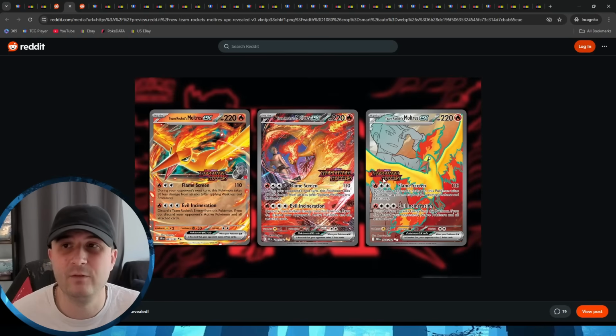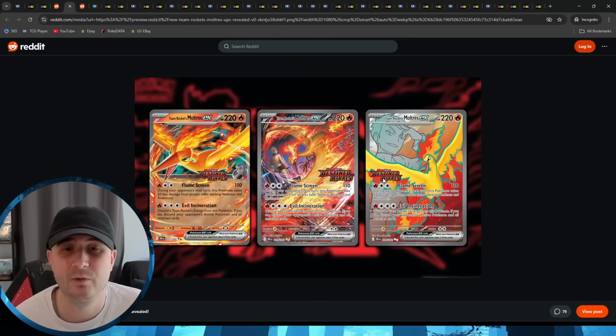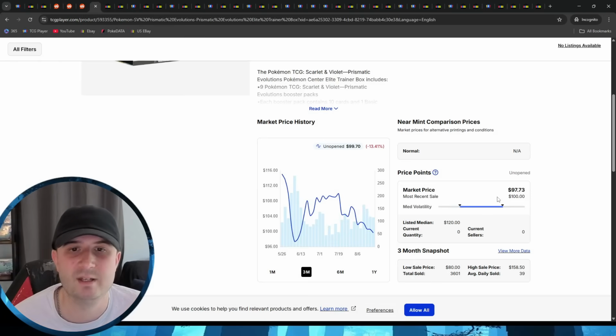Like I said, stuff like the Paldea Evolved will really carry it. Destined Rivals is set to do really well as well, so there's 2 packs of that in there too. I think it will do fine long term. It's just I would personally rather put my money into other things than pay scalper prices on this particular product. I would personally rather pick up something like a Prismatic ETB right now for that kind of money. You could probably get 2 Prismatic ETBs for that. But that's just my take.